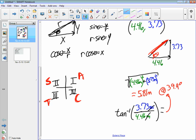Say, fair, why do I care about that? We're using the arctangent in order to get us the angle. So if I get some vector that ends up in the second quadrant, so instead of positive 4.46 and 3.73, let's say it ended up being negative 4.46 and 3.73. Which quadrant would I end up in there? Well, my x is negative, right? My y is positive, so I'd end up in the second quadrant. Would that make any difference? Not for the Pythagorean theorem, because that square would get rid of the negative sign. Would that make a difference in terms of the angle? Yes.